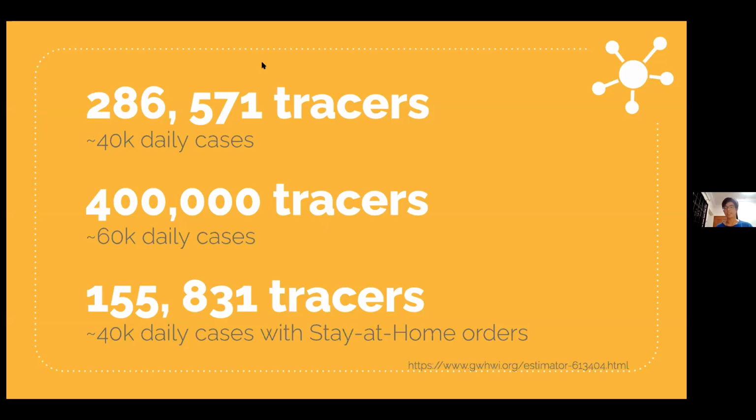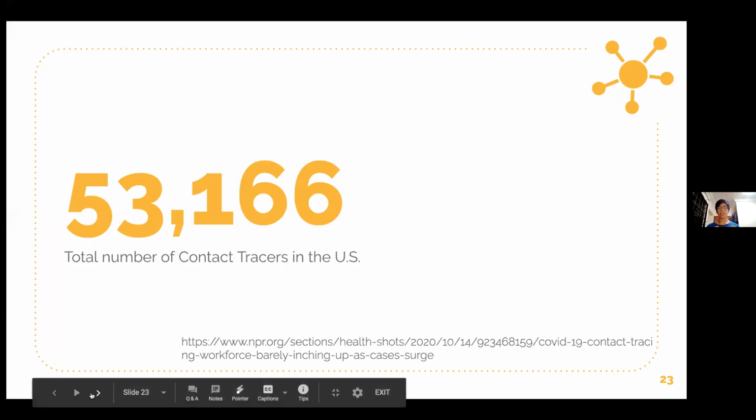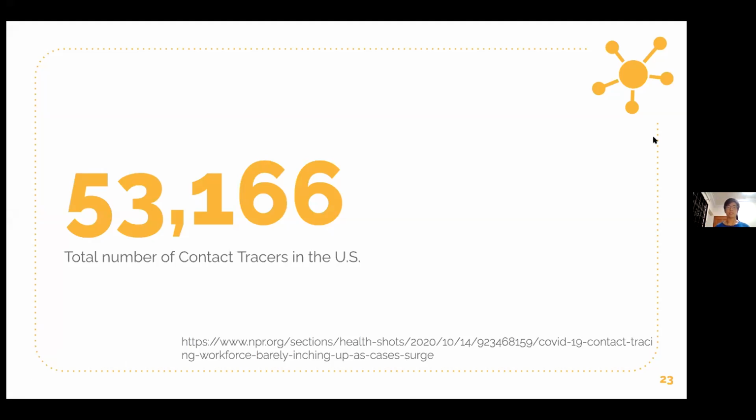All right, so the answer is in the next slide. There are only about 53,166 contact traces. This is as of October 14th. The number might have increased slightly in the meantime, but this is not even enough to meet the levels needed, even when we had 40,000 to 60,000 cases.